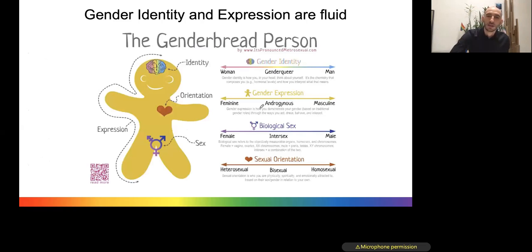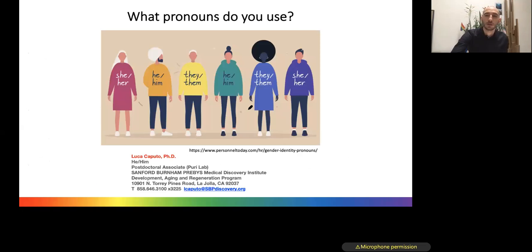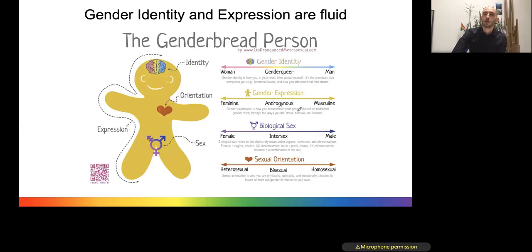And basically the blend of all these characteristics is what makes a person. And importantly, gender identity and gender expression especially are not static during the life of a person, not even during the day. Because, for example, if my gender identity or expression at work or during the day is more masculine, when I go out in Hillcrest with my friends in the evening or on the weekends, or at least used to, my gender identity and expression moves more toward a genderqueer or less masculine expression of myself.